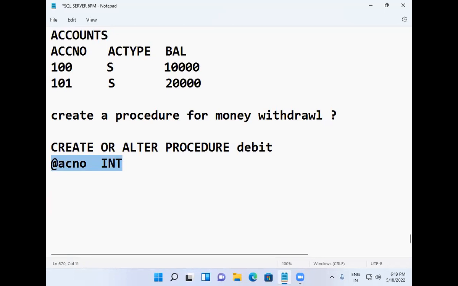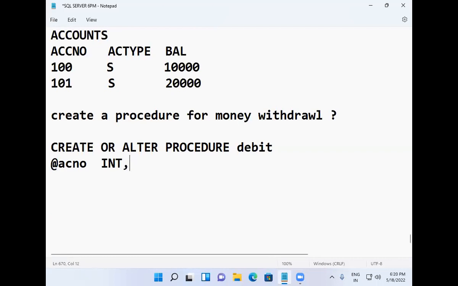Now, do we pass a value to this parameter, or does the parameter return a value? We pass a value to this parameter. That means the parameter type is input parameter. Do we need to declare input? No, because the default is input.